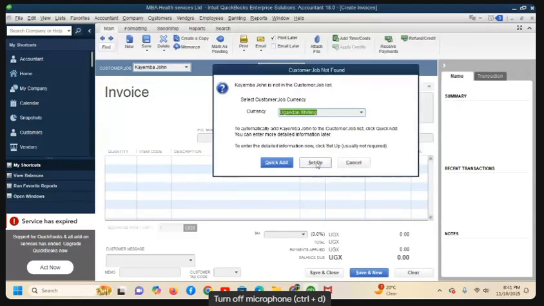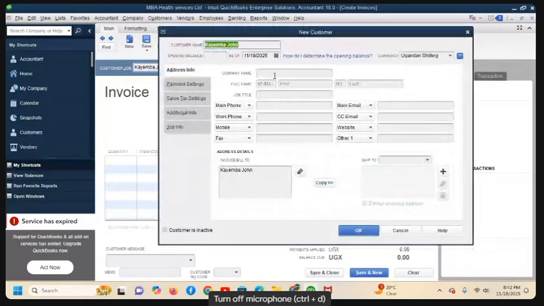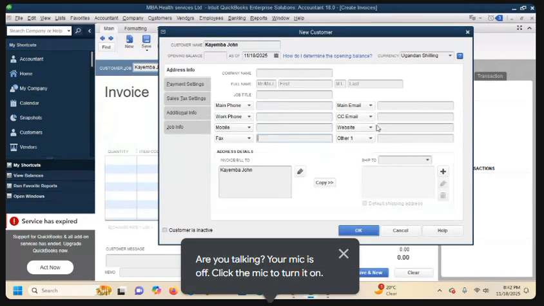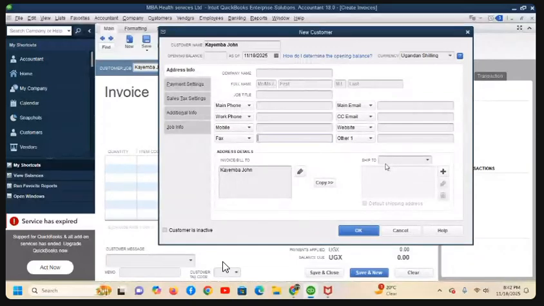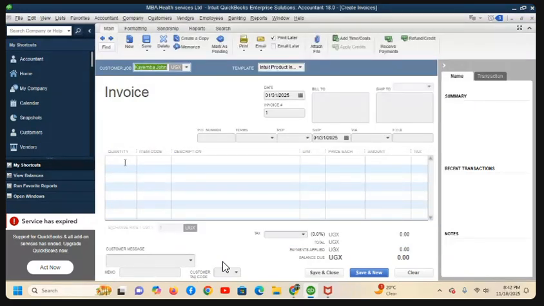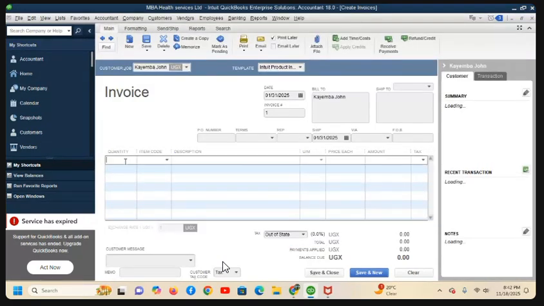You can even come and set up, you enter the details about Kayemba John, his name, his location, phone number. You've seen them here. Home address, all their details, you can put them here. Phone number, workplace, where do you work? We found you have the fax. If you have your email, all the information you can capture about Kayemba John as you're entering that person in the system. I say okay. Then I have created Kayemba John.